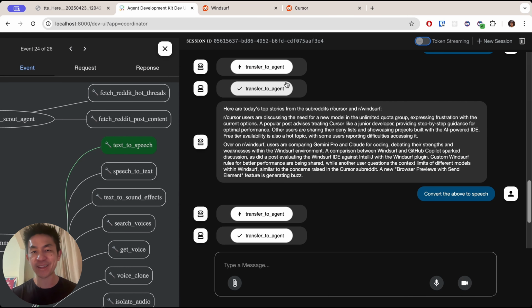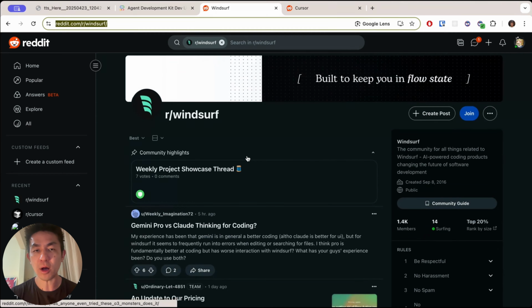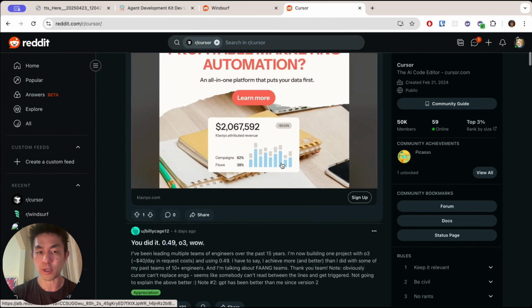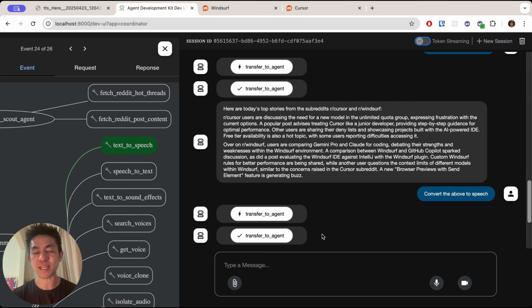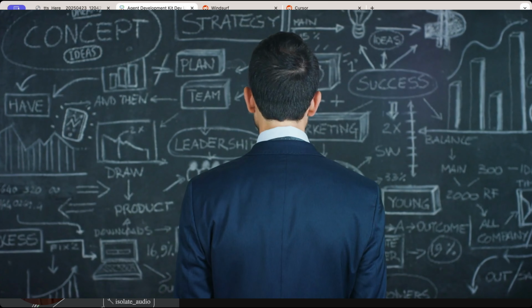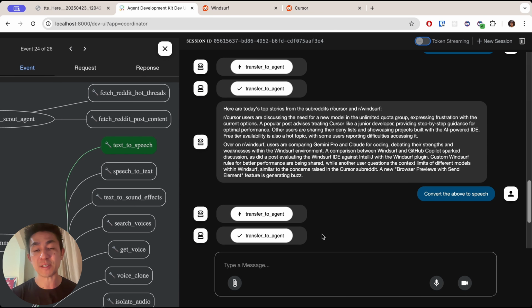The AI is able to take the text and generate speech for you, so you don't actually have to read it out yourself. If you actually hop over to the different subreddits, you will see that it's summarized the topics pretty well. So now you've seen what this AI system is capable of. I will be showing you step by step how you can build your very own multi-agent MCP integrated AI system, just like this. You will be able to take the concepts in building this system, in integrating it with other MCP servers of your choosing, creating multi-agent systems that are capable of many different things apart from summarizing Reddit posts. So are you ready to get started?